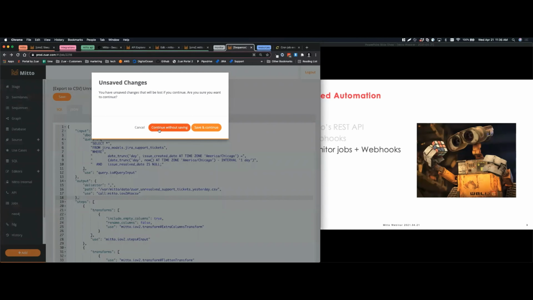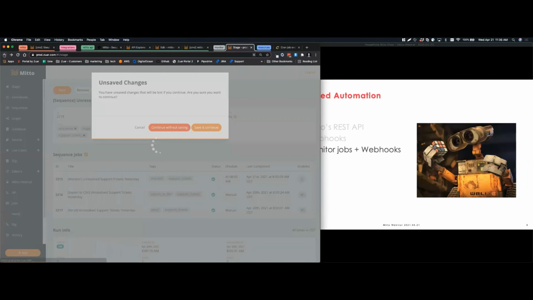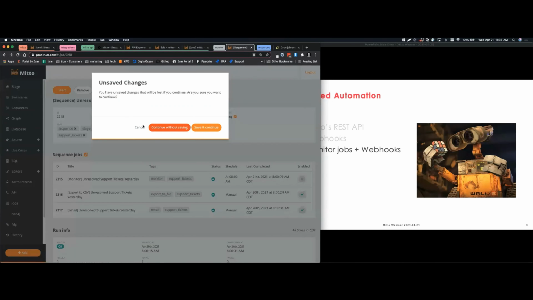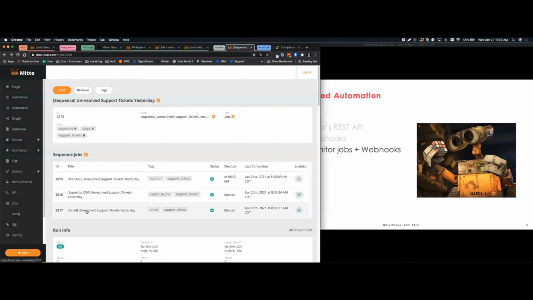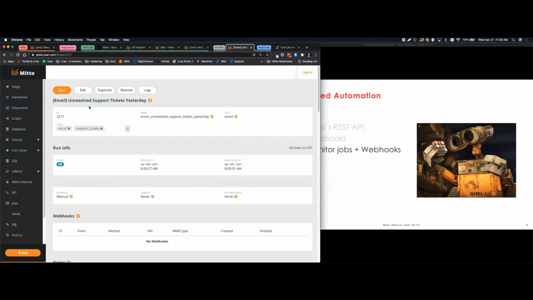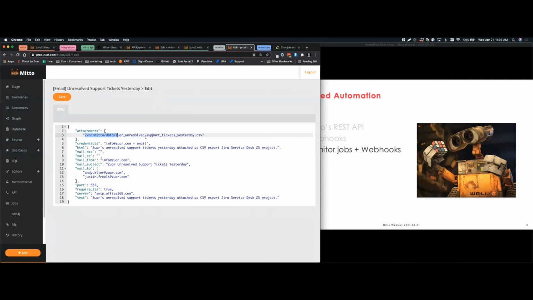And so the last little job in the sequence is an email job. So we talked about this briefly at the beginning. So this just takes that file that we just created with the previous job, and this uses one of our inboxes, and it mails this to myself and Andy, who's on our DevOps and support team, and we get this email attachment only on the days where that criteria is met.